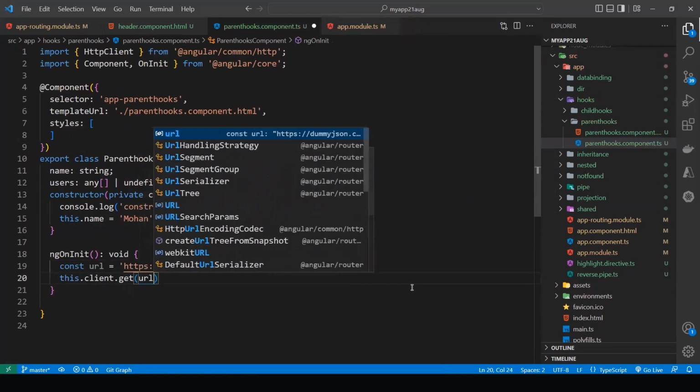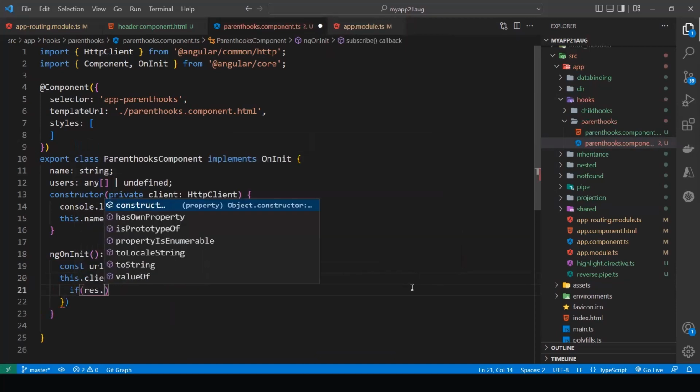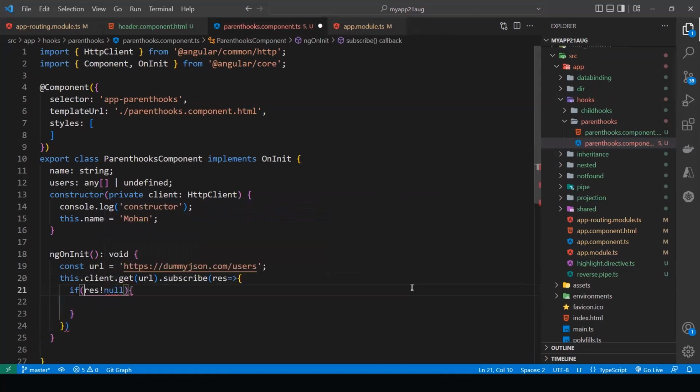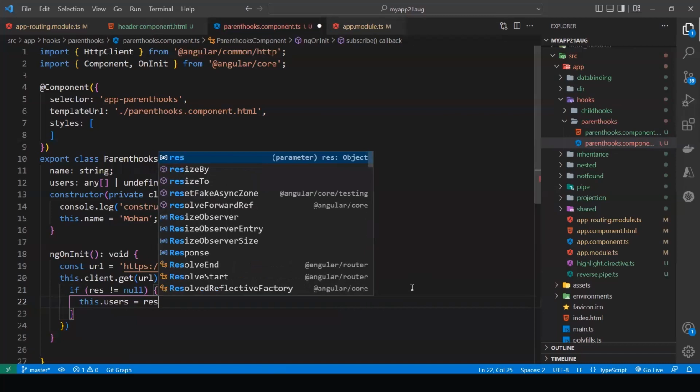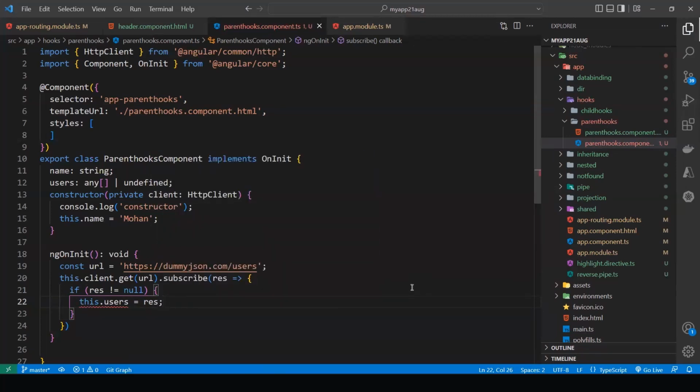So by using the HTTP client, we can access this dot client, then get the URL. We having here subscribe method, where I will get a response. So the response I can check here, if response is not equal to null, that data we can bind to the user. This dot users equal to response, this way.